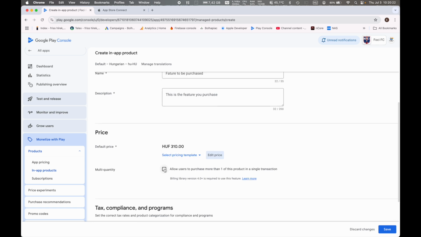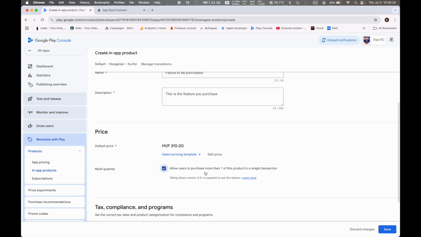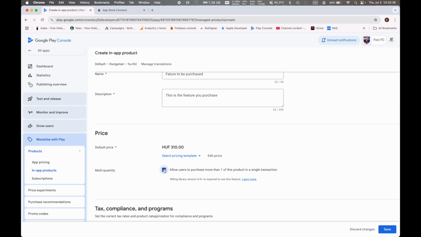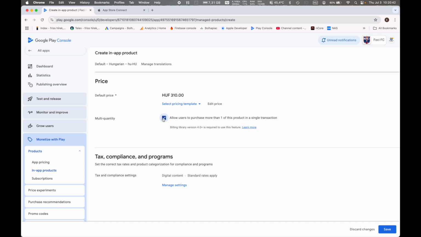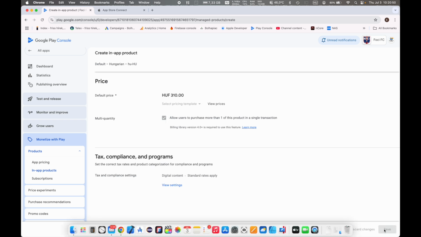But once you click here that allow users to purchase more than one of these products in a single transaction, this allows purchasing more, or even maybe purchasing 3 of these items from the application. I typically click this on because this will avoid any issues with the sales.